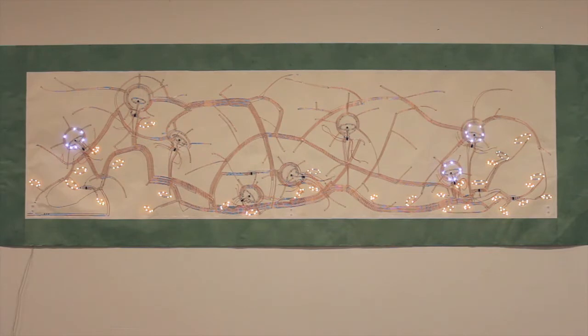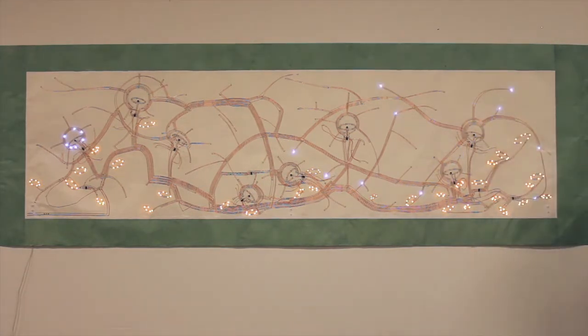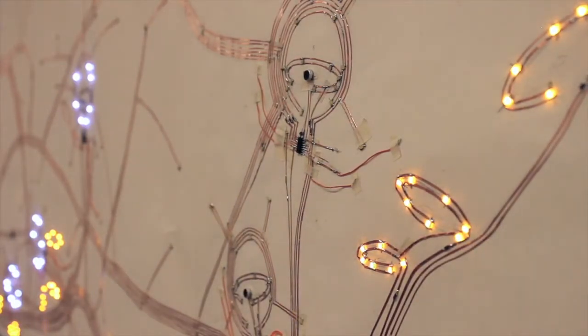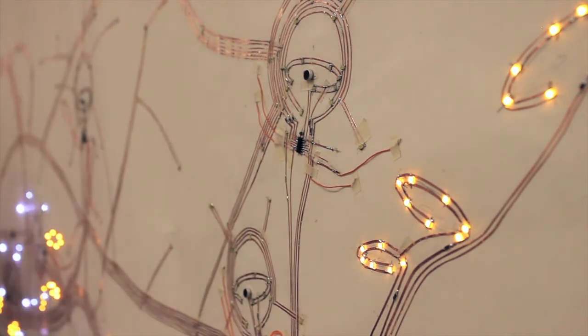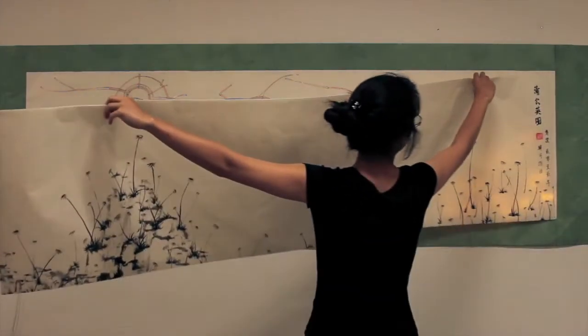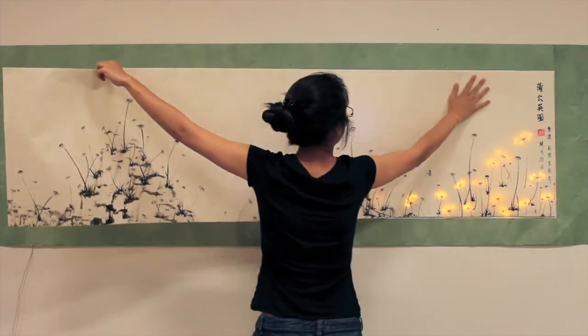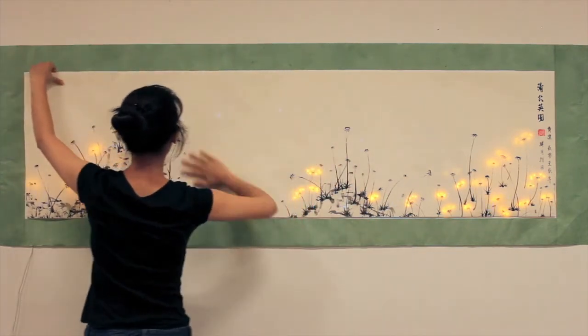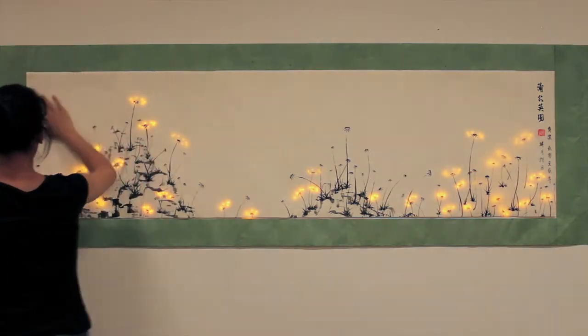What's also really meaningful about this piece for me is that it was inspired by two scientists, Jesse Thompson and Zach Berta. Jesse had a background in plants, so she wanted to create a project that was plant themed. When we introduced the idea of a sensor that can sense blowing, she was like, oh, dandelions can sense blowing. So she made this beautiful poster that went on to inspire this piece. What's special about this is that it shows that as we introduce more diverse minds to creating with technology, we start to see projects like this that wouldn't otherwise exist. That's why I'm really excited about sharing all this with you to see what ideas you and your students can come up with.